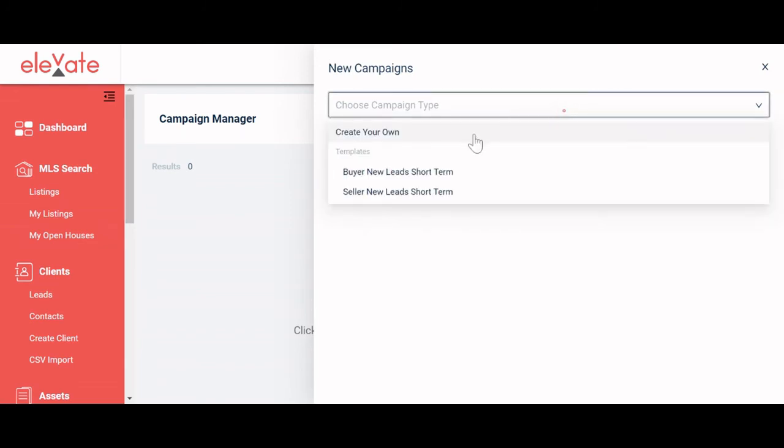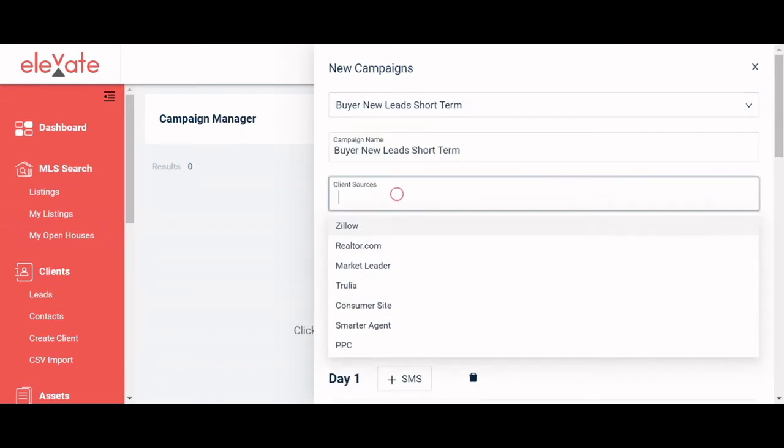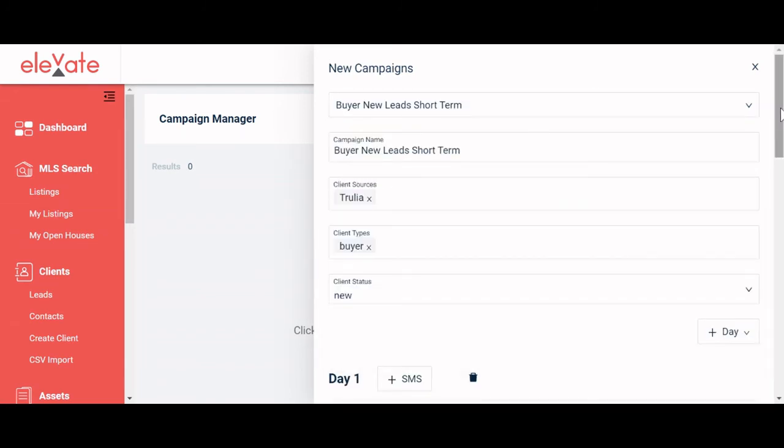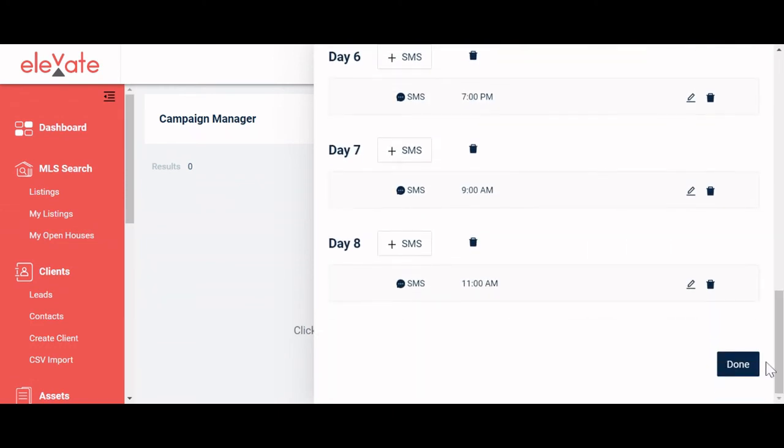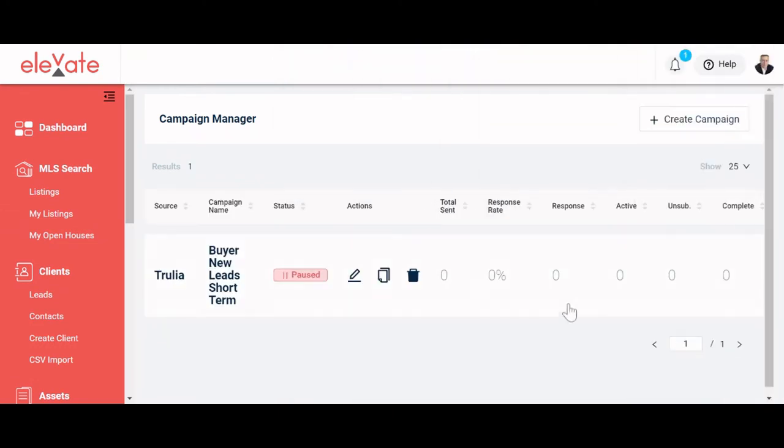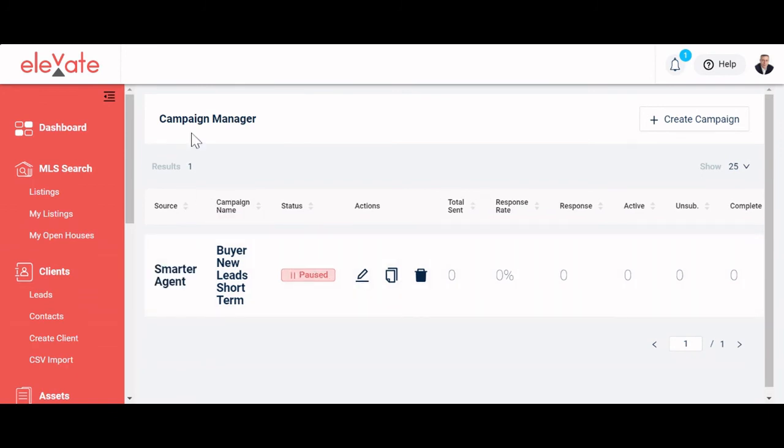Once you've selected a specific campaign to be established into your account, you will be able to monitor and track the behavior of the campaign and where your clients currently reside within the status of the campaign itself. By observing the campaign manager, you can observe any active campaigns that you currently have in place. You can choose to run or pause these campaigns at a moment's notice inside of the campaign manager once a campaign has been created.